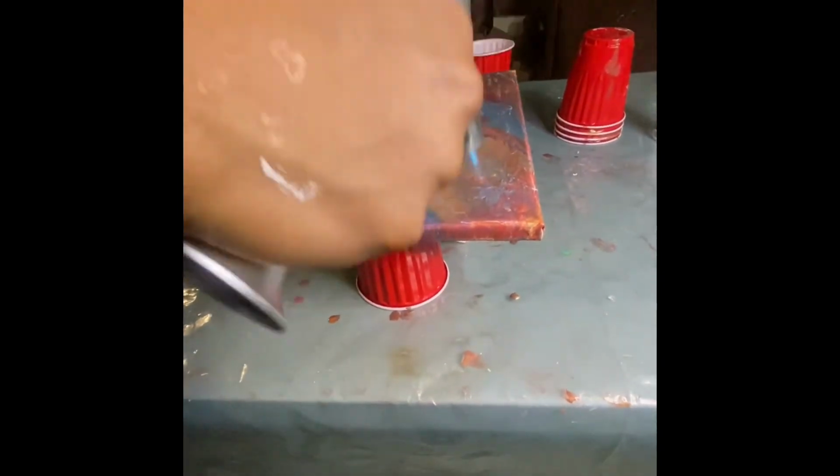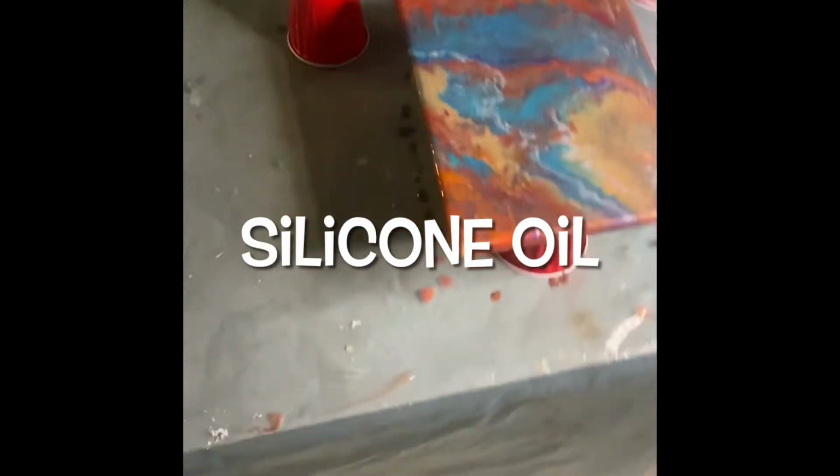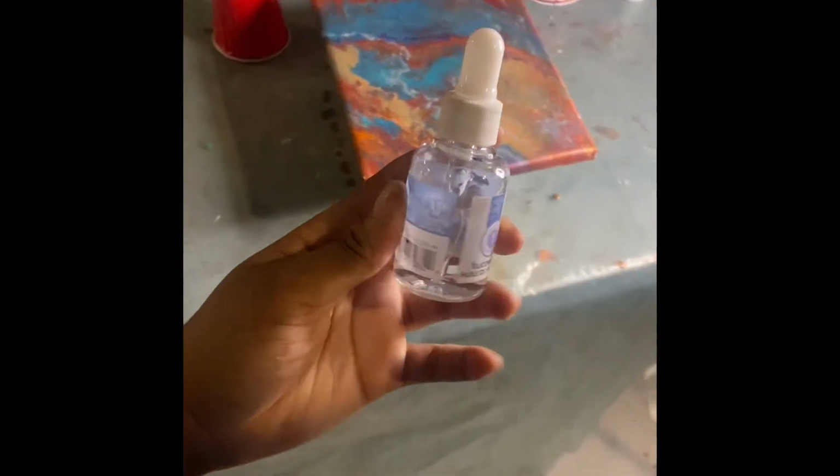No, it did not work. Using my sister's blowtorch to make cells, but it did not work. So we're going to do something else. Silicone oil. I'm going to make cells with just oil.